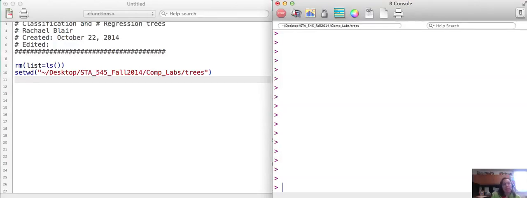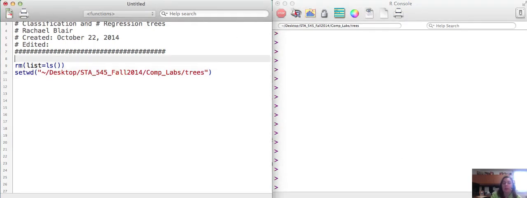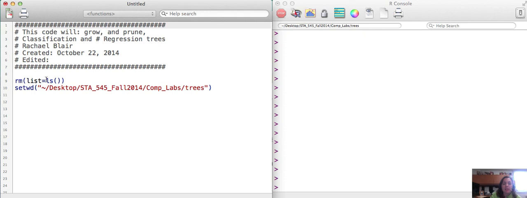Okay, welcome. Today we are going to talk in more detail about how to actually implement these classification and regression trees using R. And this is the start of a code that I've developed, and everything is going to be saved in this directory, which I have called trees. And there's a data set that I'm going to ask you to actually pull in, which I've attached to UB-Learn. So you'll have to save that to a folder and set your own directory and your own path so that you can access that data.